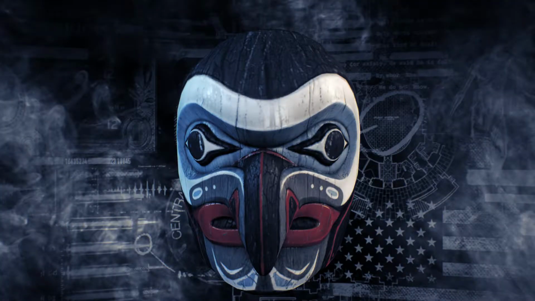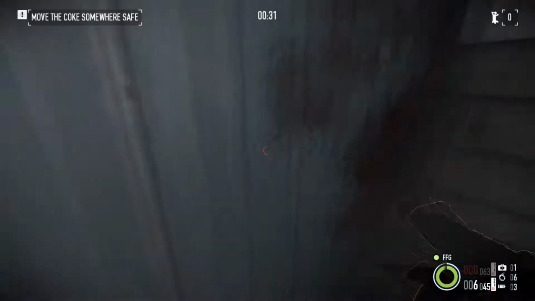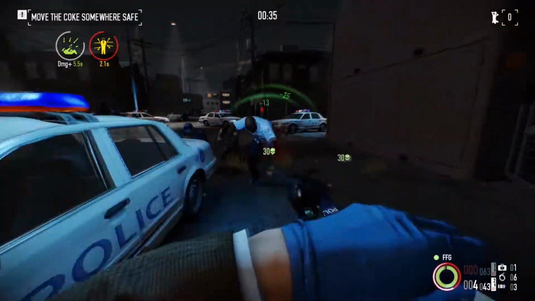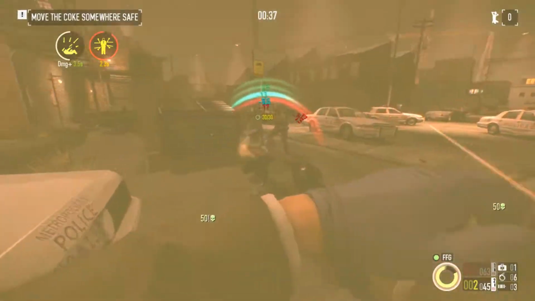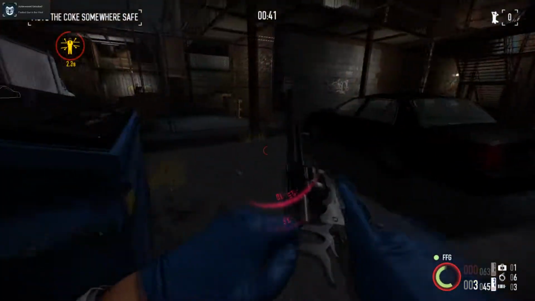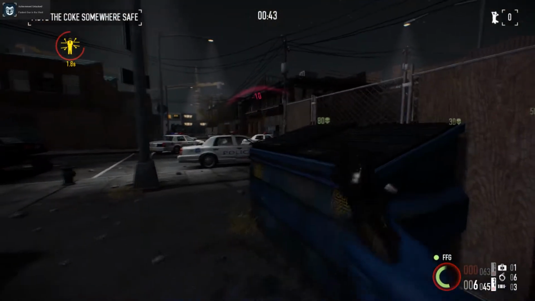To get the Indian mask, you just gotta kill six cops with the revolver while hip firing. This one's probably the hardest one to do. Again, Watch Dogs Day 1. There's so many cops out there. When you start, just do it on normal difficulty, and keep restarting until you get it.